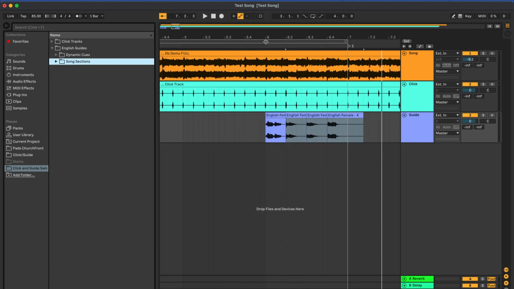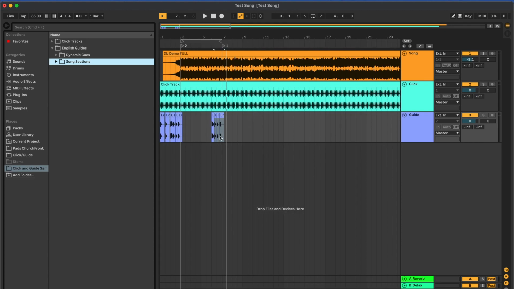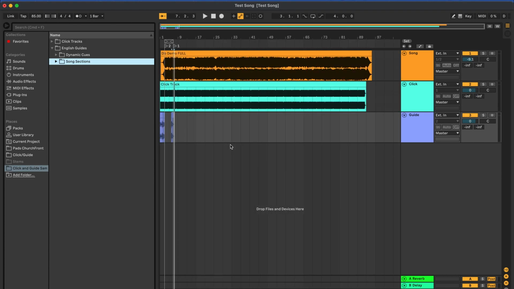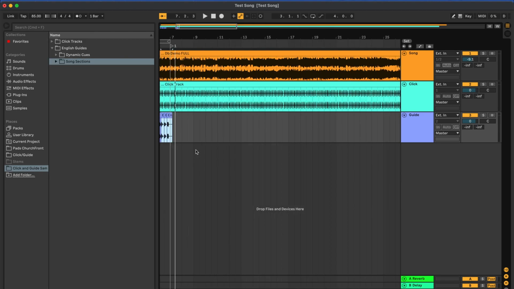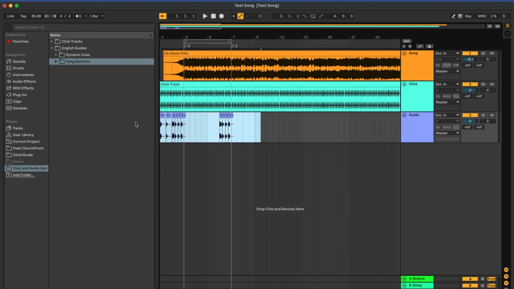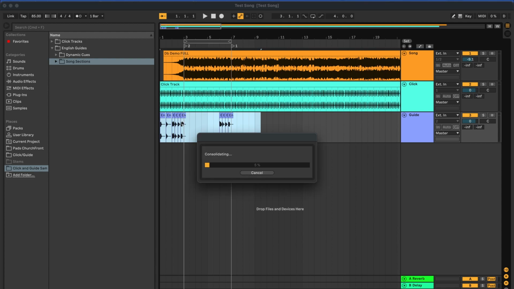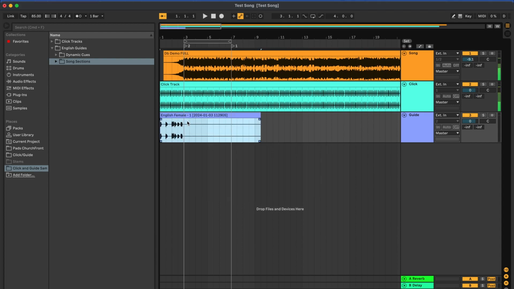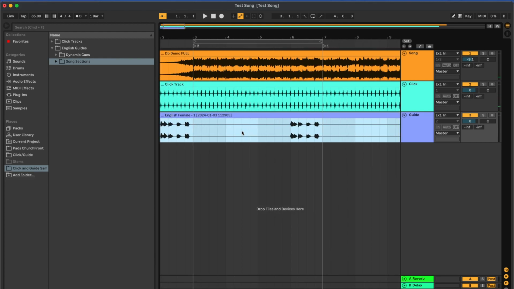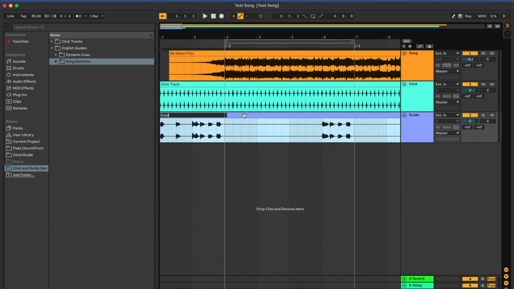Like we said, let's try to put the initial guide cue 4 beats before. You can consolidate that click track. And when you're done with the guide, you can do that too. I'm not going to do this whole song just for brevity, but you could take it. Let's just take this little section, hold Command J for consolidate. Boom. And it gives me those guides all together. And then you can rename it to guide.